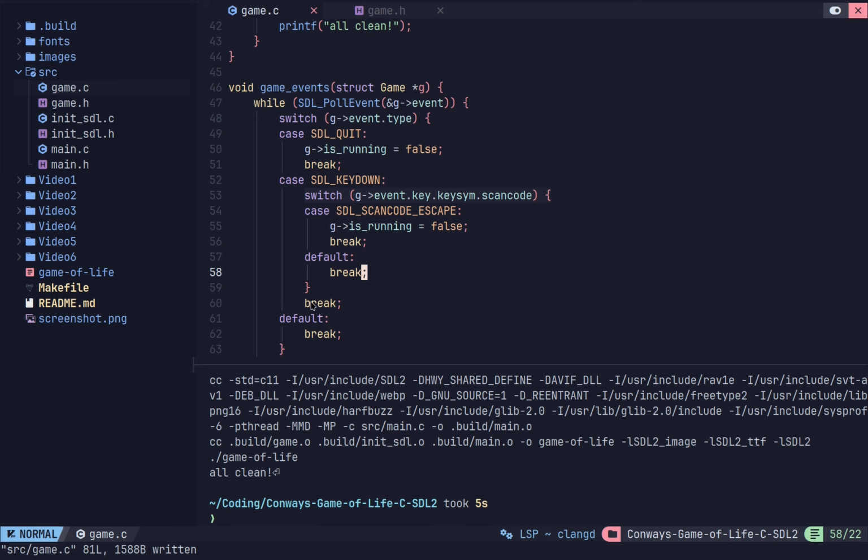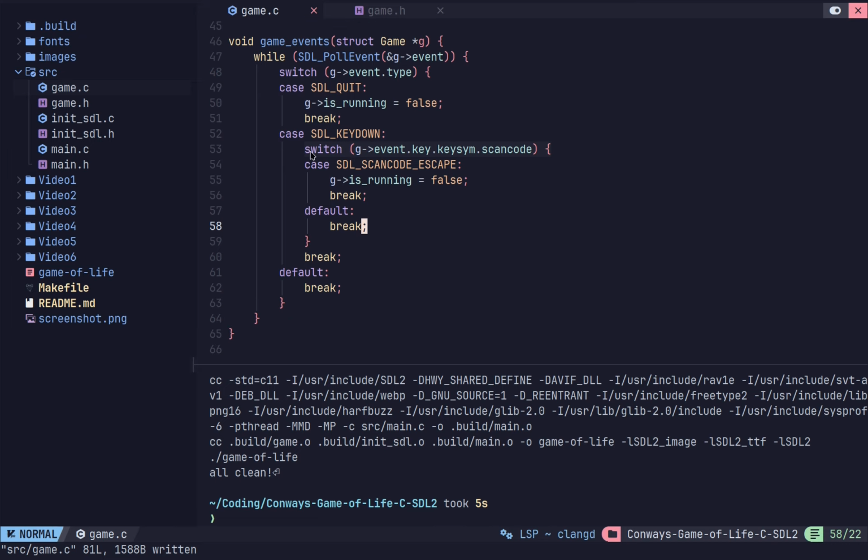Okay. And again, if you don't put this break here, depending on how strict you make your compiler rules, it may or may not complain. So it should be shutting down now if we press the escape key. And to add any other key is very trivial now because we can just add another case just like this. You can put A here or up or down or space, and whatever other logic you want. You don't need to do all this again. This is set up so all key downs are now handled.